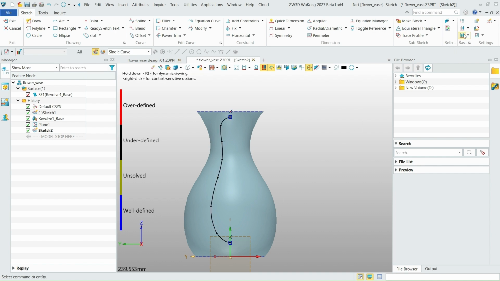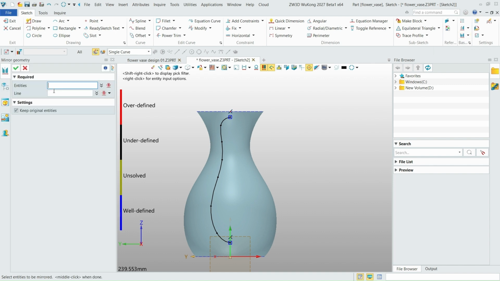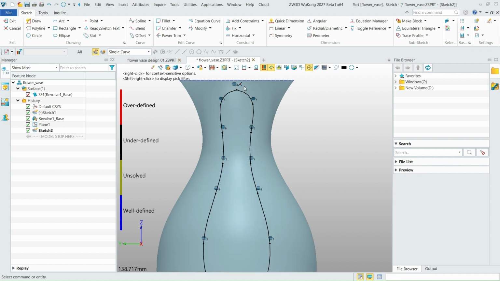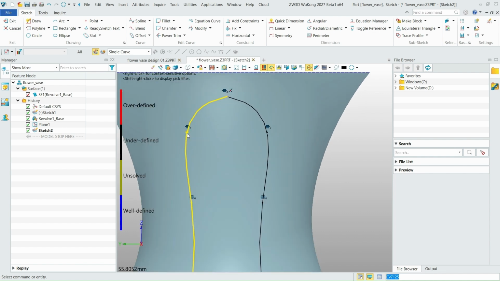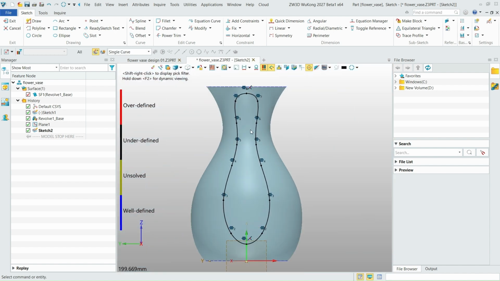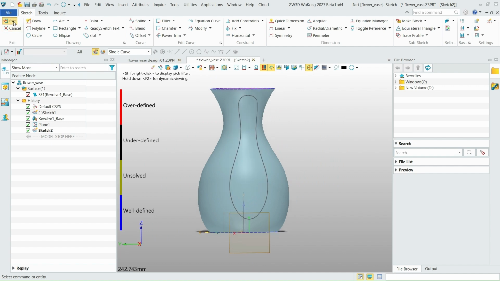Now I'll make a mirror out of this curve. So mirror here, entity, this is going to be the entity. And for line, I can select this axis. All right, there we go. Now you can control the curve again in case you want to. Later on, we can also specify the tangential, or we can just go for the constraints in case you want to do it now. But I'm just making it like that so that I can utilize the fillet tool later on. Yeah, much better. And then exit the environment.